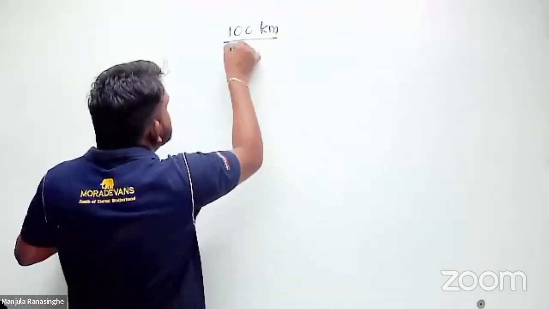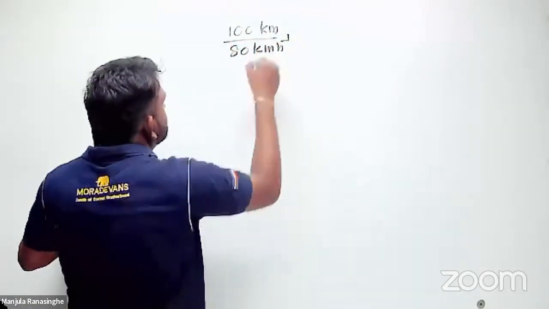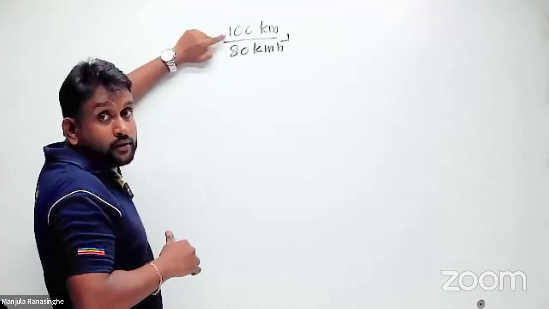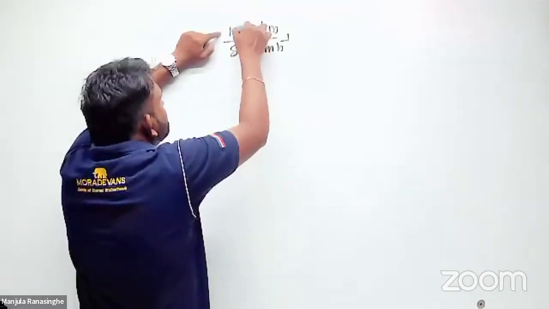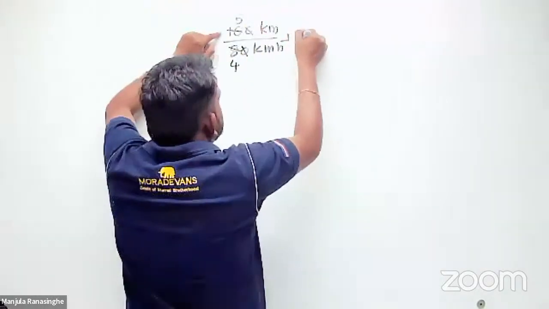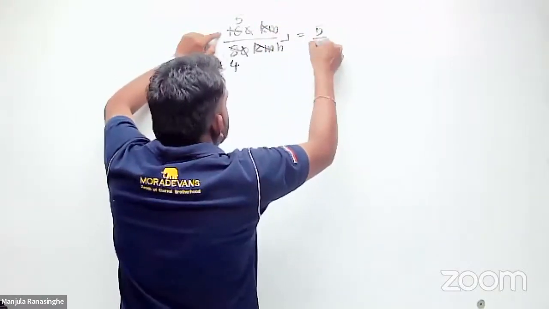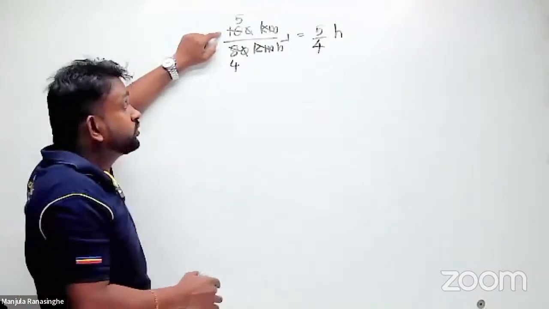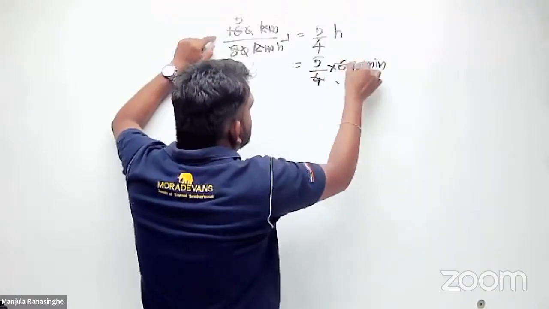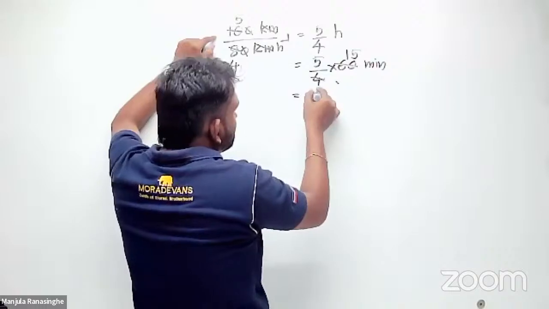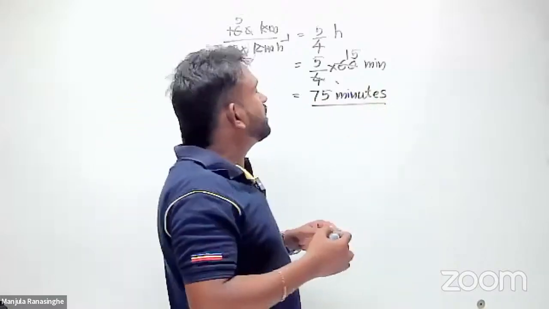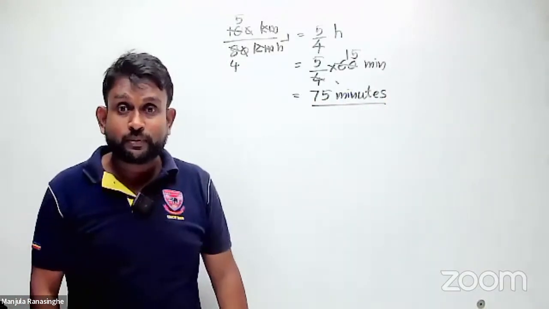If they travel with 80 kilometer per hour, what is the time taken? Okay. So the time is equal to the distance over the speed. You can simplify 0, 0, then 2, 4, 2, 5. That means kilometer cancels, 5 upon 4 hours. You can convert to minutes. How to convert to minutes? Just multiply by 60 to make minutes. Then 4 1 4, 15. 15 into 5, 75 minutes. So it takes 75 minutes to reach 100 kilometer with this speed.